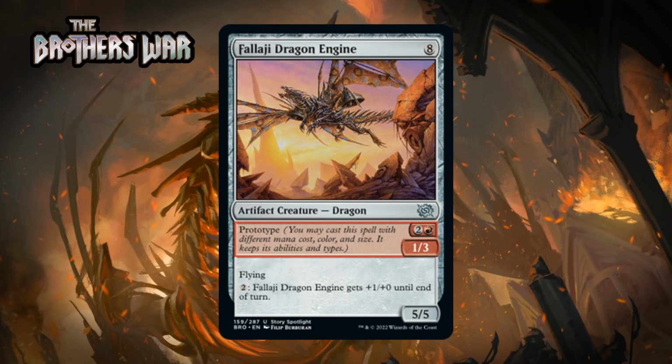Next up, it's Philology Dragon Engine, which for 8 generic is a 5/5 artifact creature dragon at uncommon. It's got flying, and you can pay 2 generic and it gets +1/+0 until end of turn, and it has Prototype, and you can pay 2 generic and a red for it to be a 1/3. So a 3-mana 1/3 that can raise its power like this is probably a C, especially in a set that cares about artifacts, and an 8-mana 5/5 flyer with this ability is probably like a D. But a card that can be either of those things, once again, is significantly better, especially in a set that has Power Stones. I think this comes out as a C+ in the end.